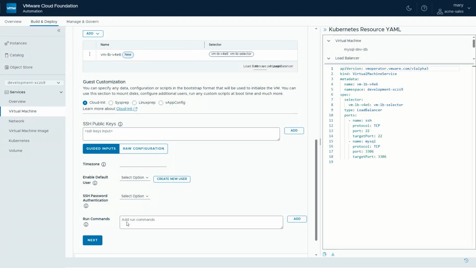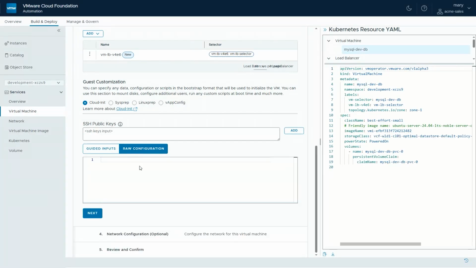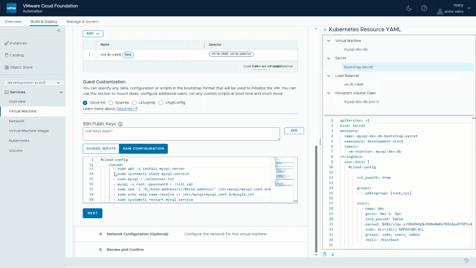But our configuration is a little bit complex, so I'm just going to use the raw configuration and put my cloud config code in here, which is going to automatically create a bootstrap secret object and pass these packages, commands, and the users I want to create all in a secret object. So once I'm ready, I'm going to hit next.